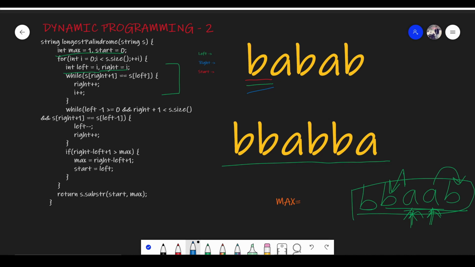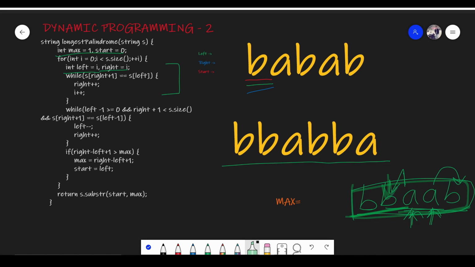That would mean checking whether this A is equal to this B, which is not true in this case, and hence we will not enter the while loop. That's the reason I gave you this example, which is first checking for the repeated set of characters, and we are going to set our right directly to the last repeated character, right?